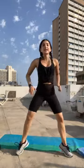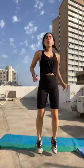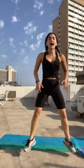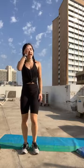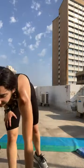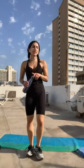Split squat it out. This is it. Last 10, 9, 8, 7. Can you sit a little bit lower each time? Woo! Yes. Last 5, 4, 3, 2, and 1. Woo! Step it out side to side. You can grab some water, but don't stop moving. Keep your head above your heart. Woo!